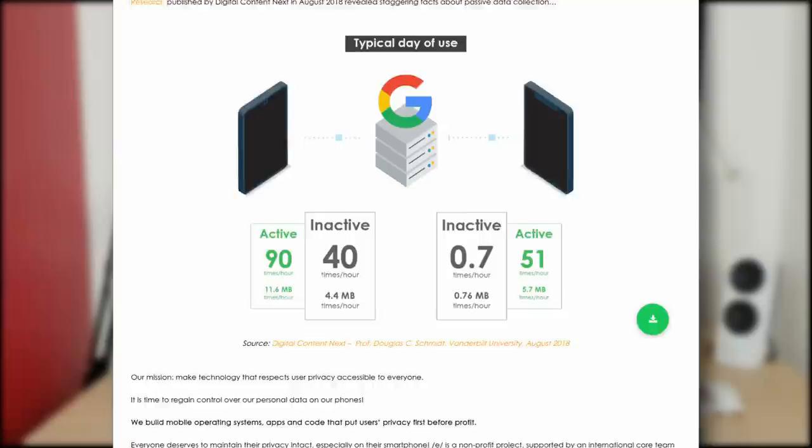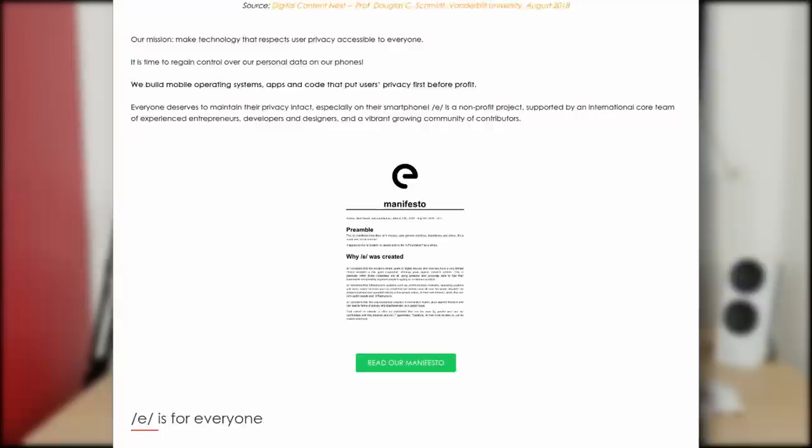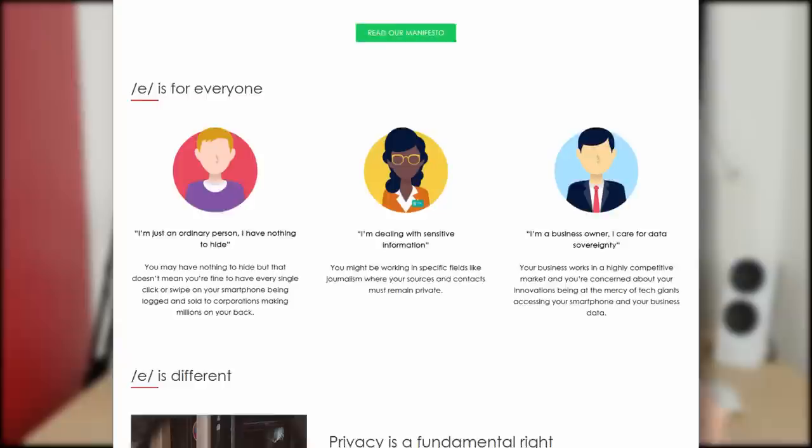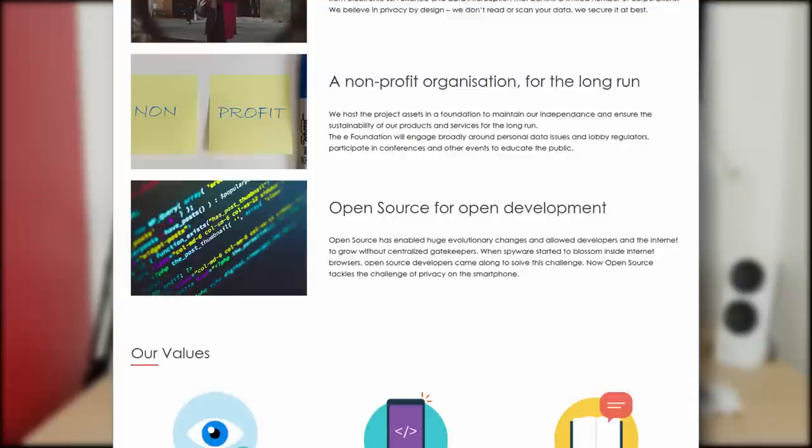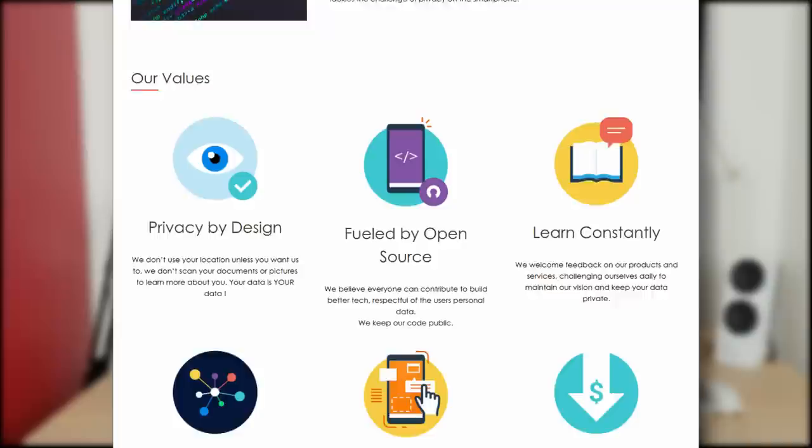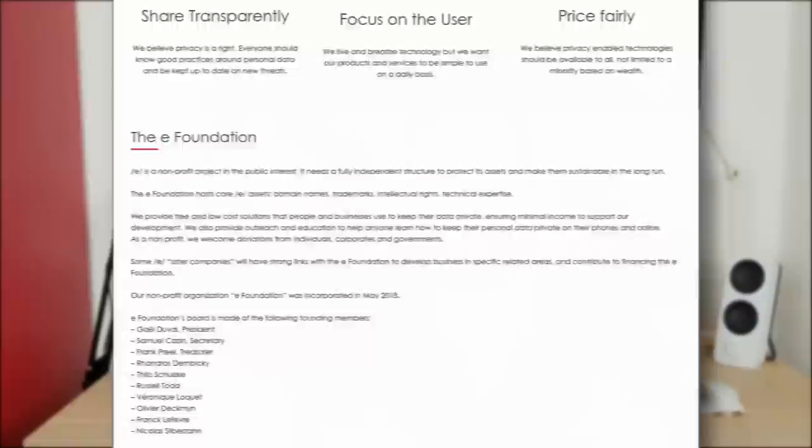So what is E? Well, the E project is an open source and non-profit project backed by the E Foundation. Their main goal is to provide a completely degoogled version of Android based on the AOSP version of Android. And they have taken degoogling to the strictest sense of the word. They have plucked out every single bit that Google might have left in the AOSP version of Android. There is no time server, no Google Play Store, no default applications, no Google services. They have taken all of these out and replaced them with their own implementations, which are surprisingly good.